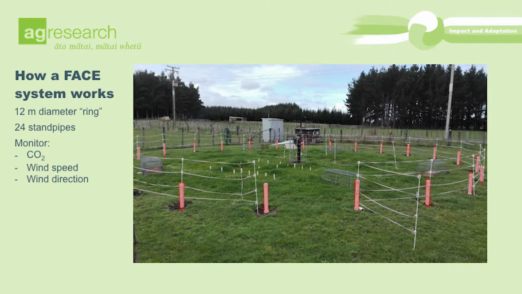So inside this ring, we conduct our experiments. We graze it as a farmer would graze periodically. So rotational grazing, we sample vegetation, we sample the soil. So a raft of experiments are done within this experiment. There's a number of these FACE experiments in the world on crops, rice, wheat, forests even, but this is the only one that's on pasture using actual grazing. So it's quite a unique experiment.